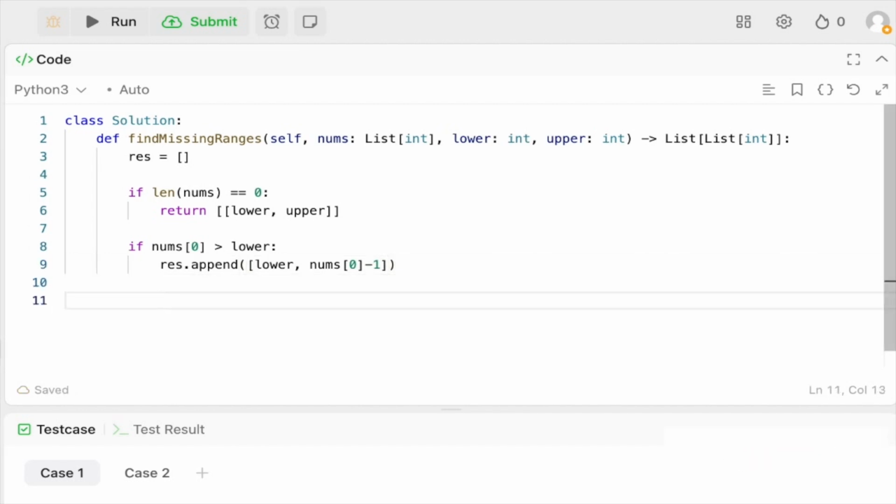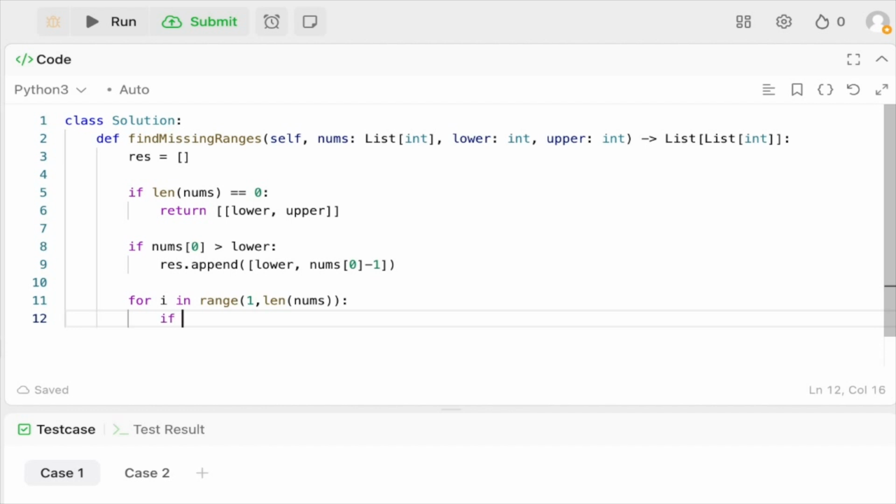We will iterate from the second element to the end of the list. For i in range of 1, comma, length of nums, if the previous number plus 1 is not equal to the current number, then that means that there is a missing range.